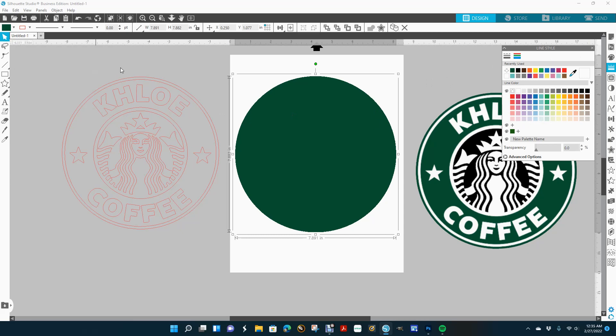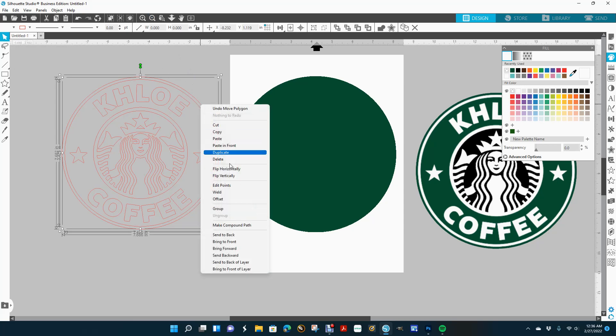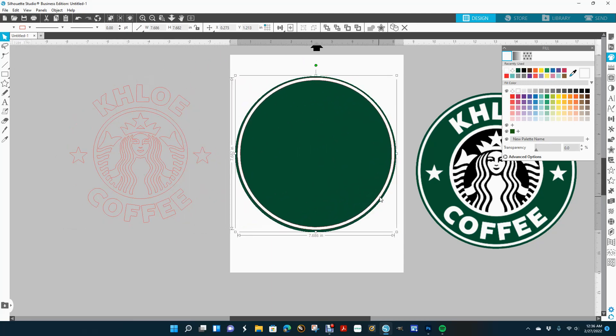I'm going to leave this up for a minute because I'll need it again, but first click on the fill panel. Now I want to get the white outline — I can just go ahead and do a white circle and put that white circle over the image. I'll click on the outer circle first, then click on the circle on the inside, then right-click and make a compound path, and change it to white. Then I'll click the line buttons down and make it white.